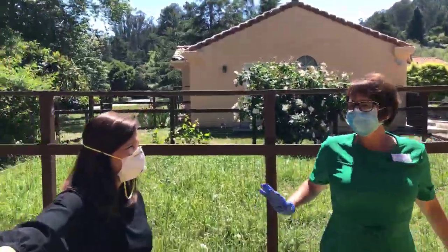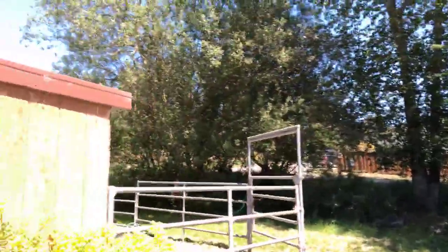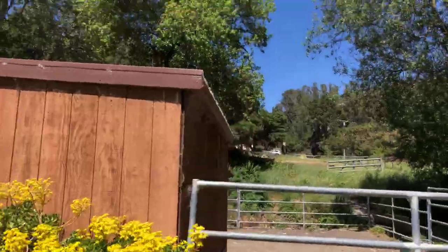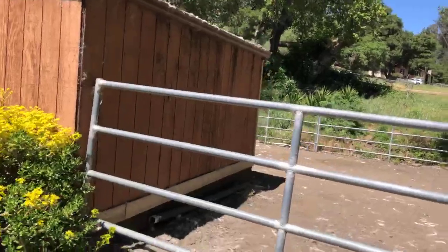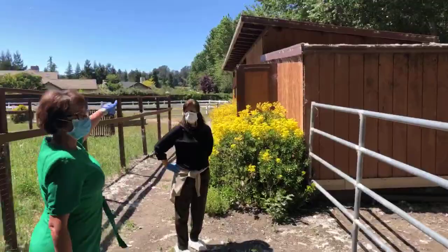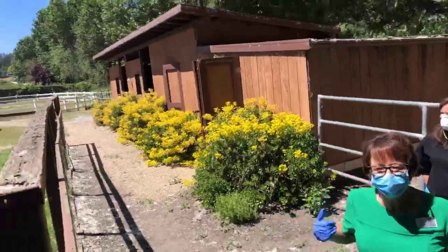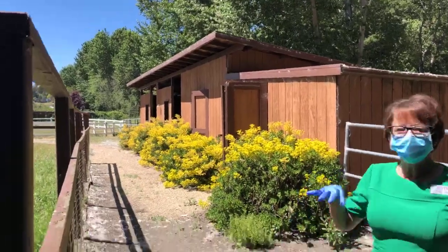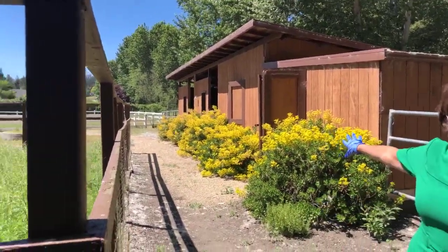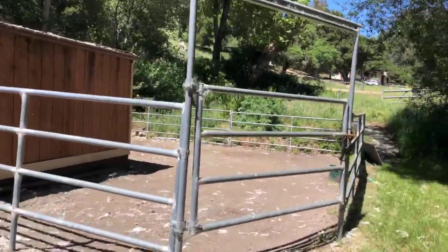But if you pull back and look at the whole main thing, the seller is brilliant because she designed every little bit of this property from the angle, the position of the sun, the fencing. If you look over here, it is built so that if you wanted to make it into 3 stalls and 3 paddocks, it's already ready to go. You just change the tack room area and you still have room for a tack room. And then there's the other art studio / tack room.